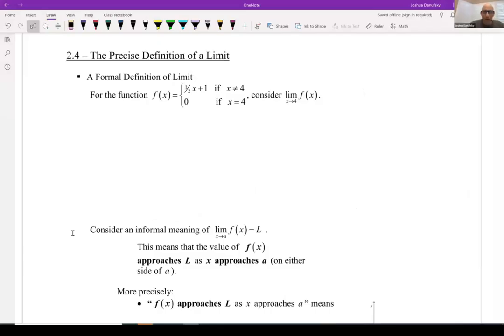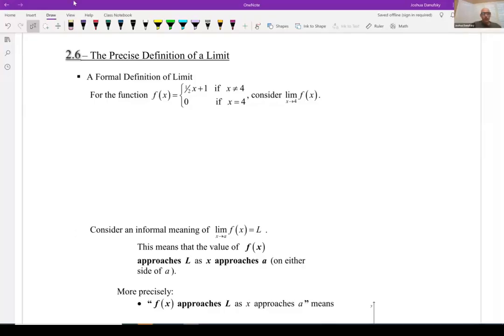What we're about to look at is kind of like looking under the hood and seeing how the car works. This is now getting into the nuts and bolts of why limits do what they do. And as an extension to that, it turns out that limits end up being the underlying engine, for lack of a better analogy, that makes derivatives happen and makes integrals happen. So what I'm about to show you is the inner workings of all of it.